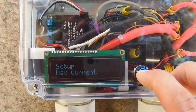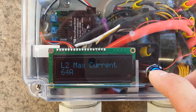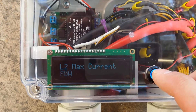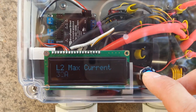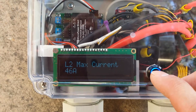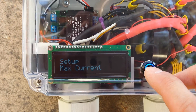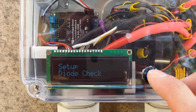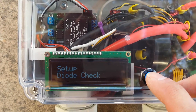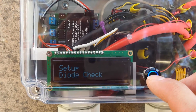Maximum current — here's where we can dial it in. These are the stock settings and you can see you can go up to 80 amps, but you shouldn't set this unit over 60 because the cable and the relays aren't rated for higher than that. Your car will only draw what it can draw — in this case I have a 2013 Nissan LEAF with a 6.6 kilowatt onboard charger, so it'll only draw about 27 amps.